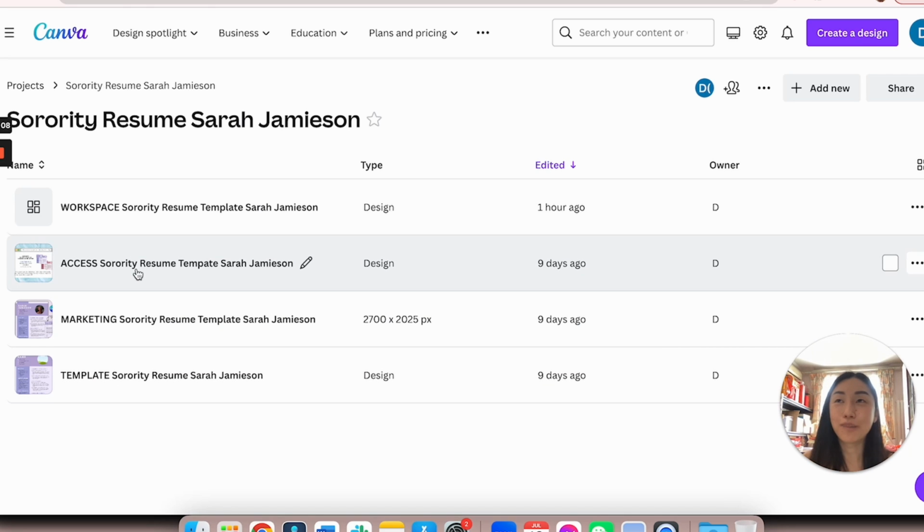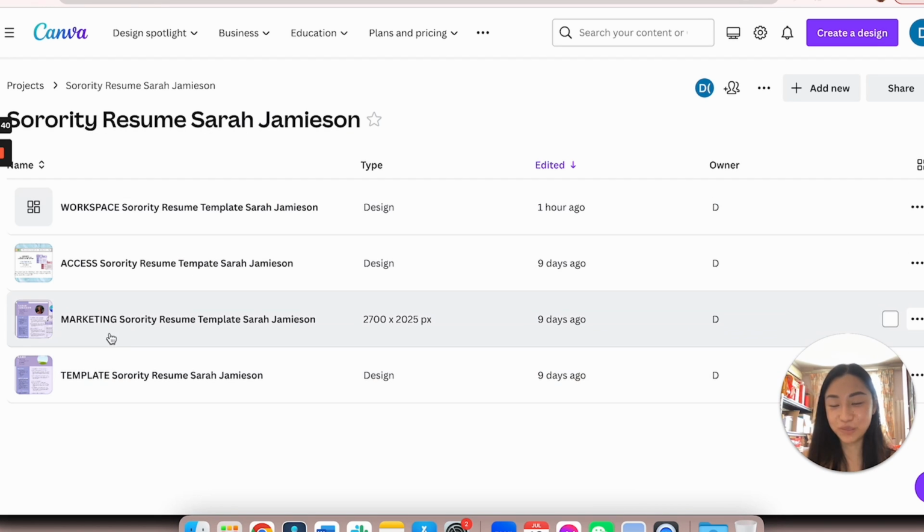So like now in my first Etsy shop, I have more than 45 listings. So yes, I do have 40 folders in my Canva, and it can get very hectic. So that's why I organize everything. I have a name for everything. Like I would name it Sarah Jamieson, not just sorority resume number 1, sorority resume number 2, because honestly it can be really easy to get confused. So that's why I name it the exact name that I have in the sample template.